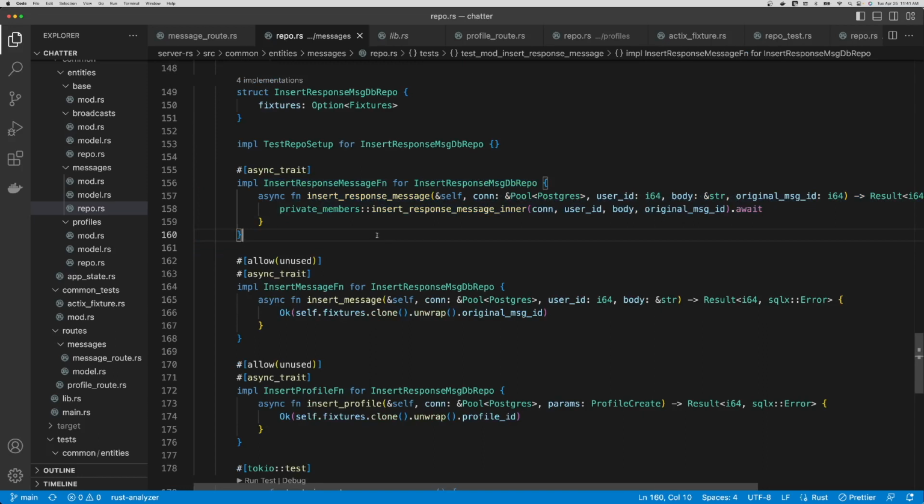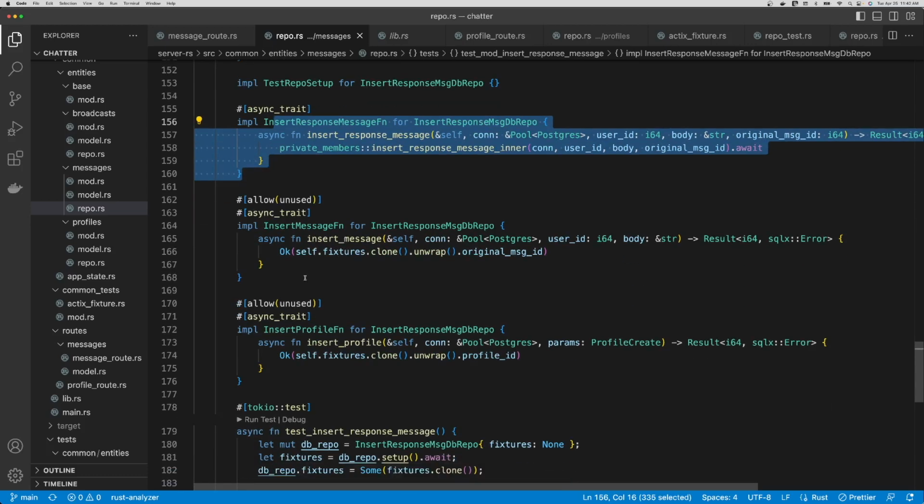So as I was saying before, when it comes to the unit under test, I want to use the actual real live code implementation, right? Once again, we go into the private members module, we get access to that inner call. In this case, it's insert response. In your case, it'll be something else. So then I implement the insert response message function, which represents that one specific call. So we know that this is going to do the real, production live code.